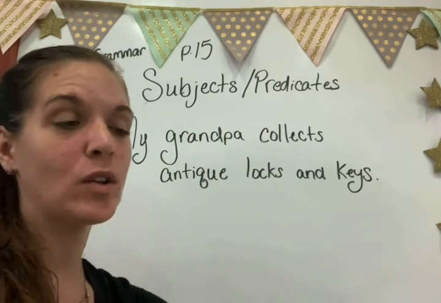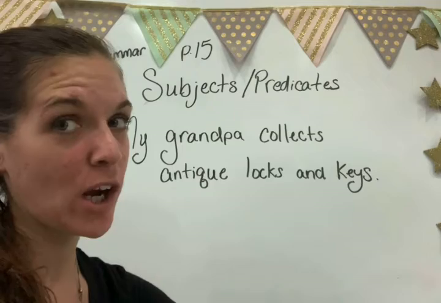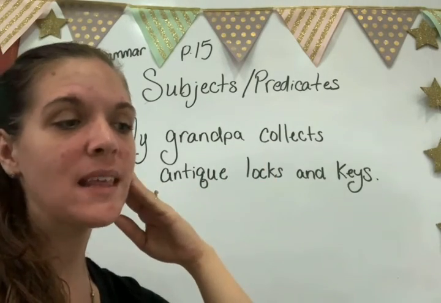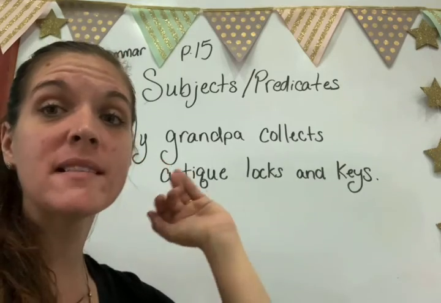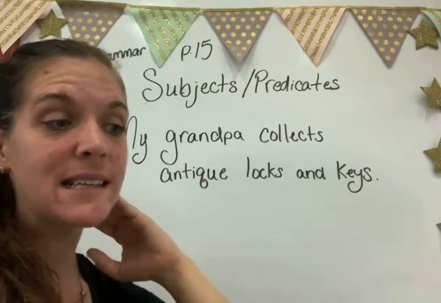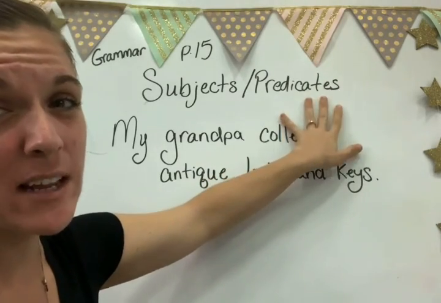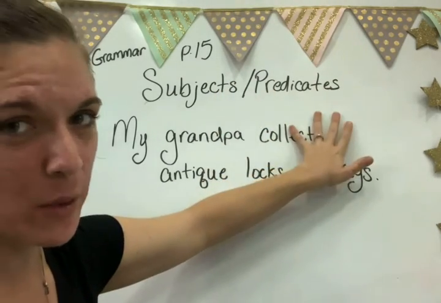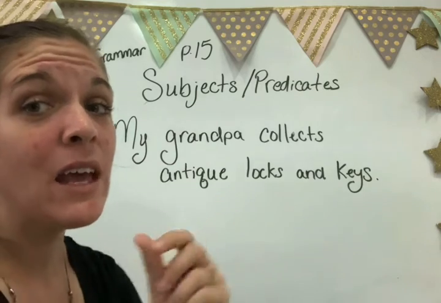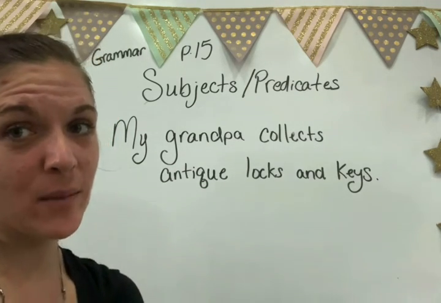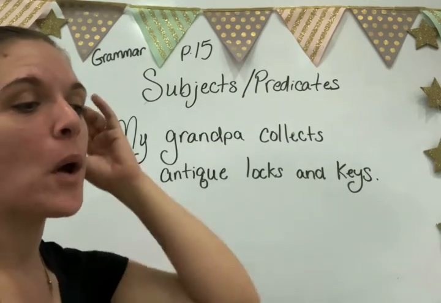So I hope you guys are learning a lot in English class this year and that you're trying to be creative and you're trying to learn the rules, okay? Today, we're gonna be talking about different parts of the sentence. We're talking about the subjects and the predicates. I think in Spanish, it's the sujeto and the predicado, right? Okay, so I think that you guys are really gonna understand this already if you've been listening to Miss Karina very well, okay? So here we go.